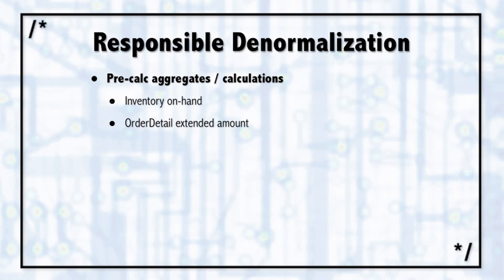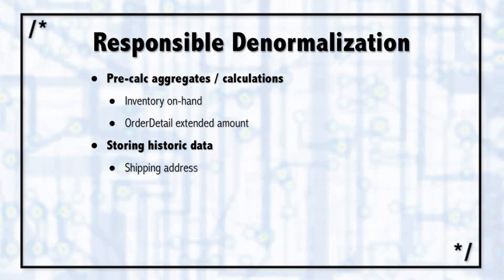Another example of responsible denormalization has to do with historic data, and this is one limitation of the relational model. Think for a second about a customer, and we have his name and address and shipping information in the customer table, and then in the order table we're simply pointing up to the customer table. If the customer moves but we don't have an actual history of that shipping address in the order table, then we'll have no proof of where we shipped it 3 years ago. So it's responsible denormalization to go ahead and copy that current shipping address from the customer table down to the order table.